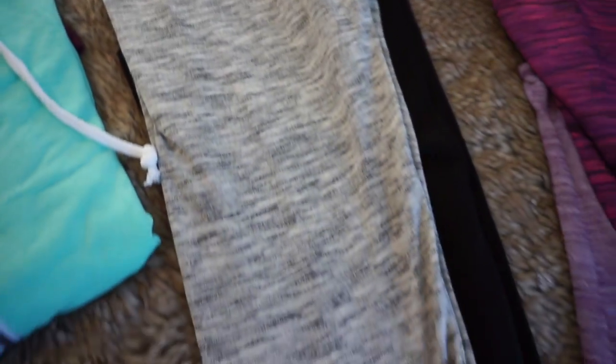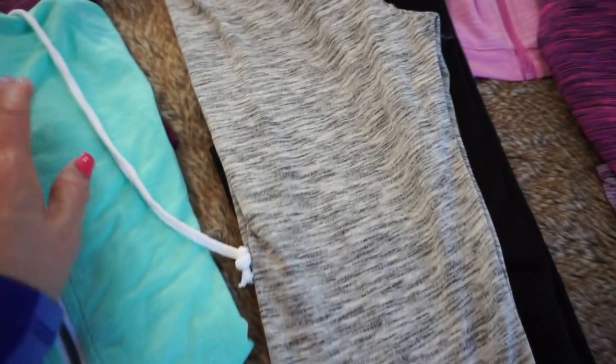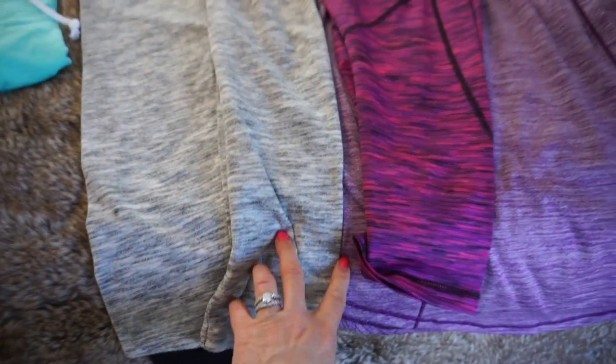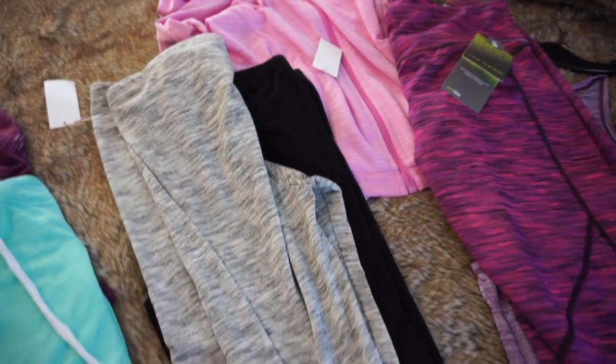Most of my leggings right now are full length and a heavier material, so these are a nice change. The black pair also has a smaller elasticized waist, which is great, and they're capri length — love those. I also got one in a grayish color. I got all of these at Kohl's; this one is the Kohl's brand called Perfect, same as the sweatshirts there. They're very thin, capri length, and really good for circuit training when you're jumping on steps and moving from machine to machine.